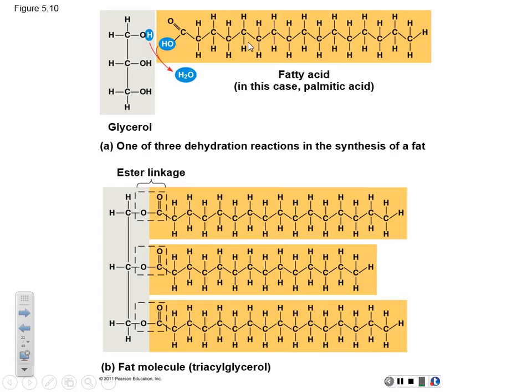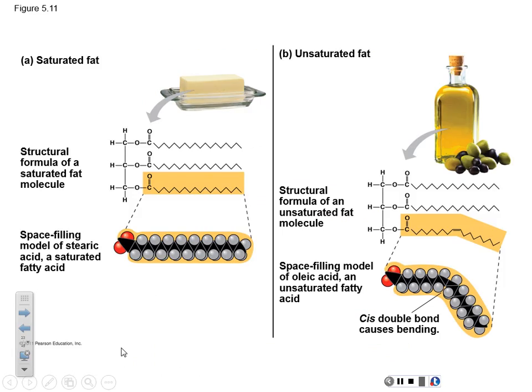So if you add on 3 of these fatty acids to a glycerol, you end up with a fat molecule. You could call that a triacyl glycerol, because of the 3 fatty acids. They don't always have to be the same fatty acid that gets added on, but this is the way that we tend to store our fat molecules. I'm sure you've all heard about saturated as opposed to unsaturated fats. It boils down to this.